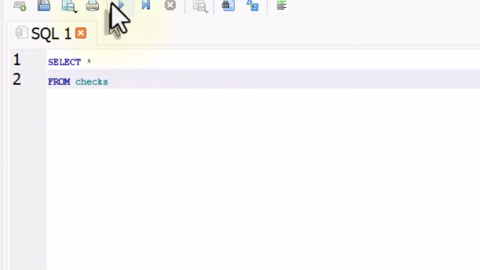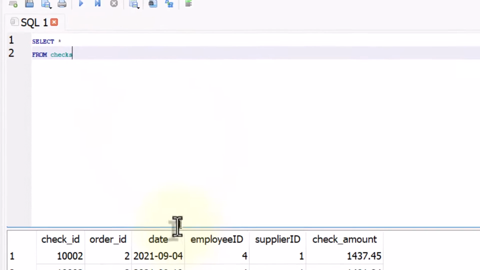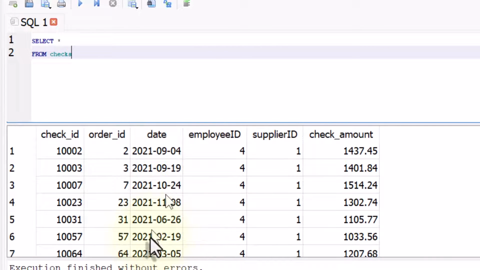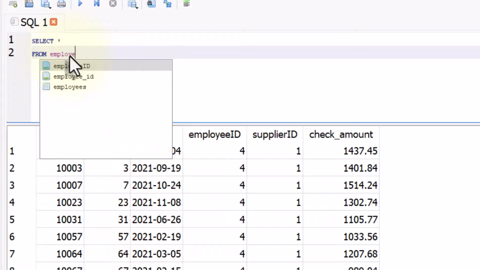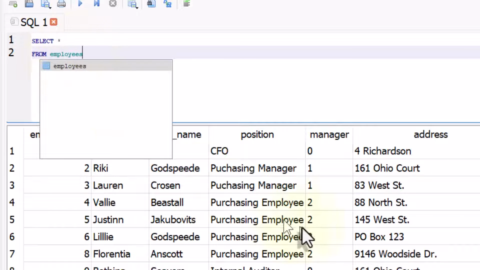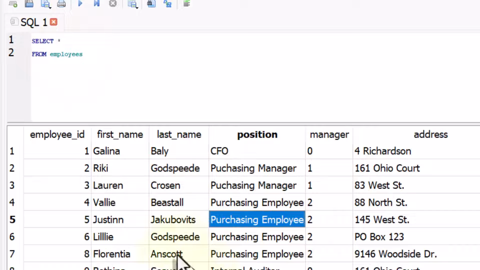I'm going to go ahead and run the code, and you'll see on the bottom here we have the update about all the information being returned. This gets every single row from the table. We can also change to a different table if we want, such as employees, and we'll get all of the employees pulled back. Now, we don't always want all of this information.